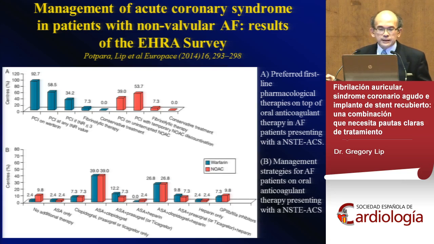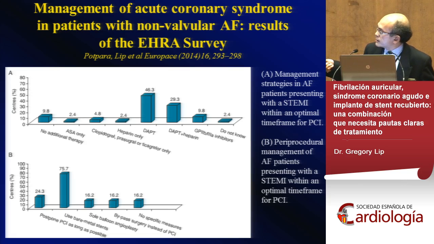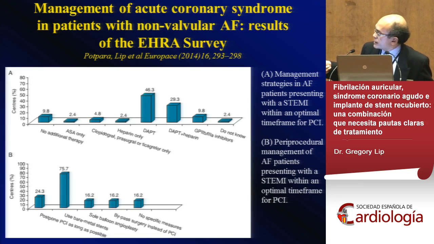In terms of concomitant antiplatelet drugs, by and large most do add in aspirin plus clopidogrel, but you will also see the addition of prasugrel sometimes. Sometimes you get aspirin and heparin and all other treatments, and sometimes you don't get any added therapies at all. So you see a wide range of practice differences on top of oral anticoagulants in an AF patient presenting with a non-STEMI. On this panel you look also at concomitant management post discharge, and most do have antiplatelet therapy. But in the peri-angioplasty setting, some get glycoprotein 2B3 inhibitors, some get a single antiplatelet, either clopidogrel, prasugrel, or ticagrelor. Some get aspirin only, some get heparin only.